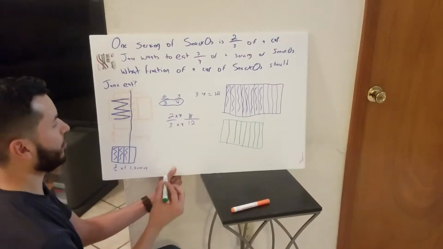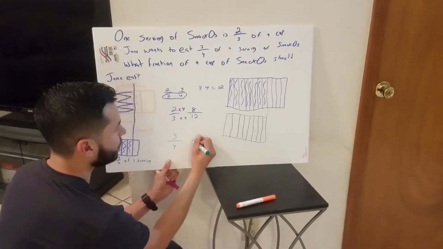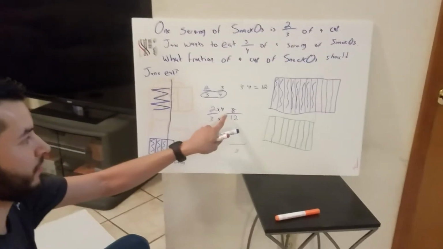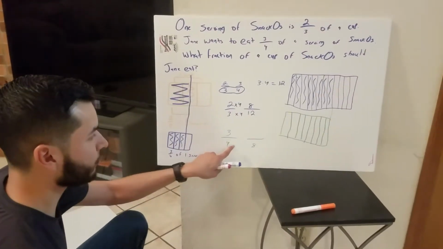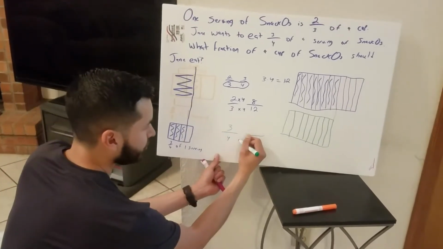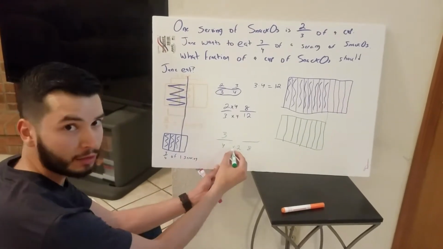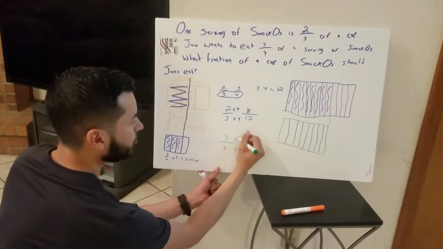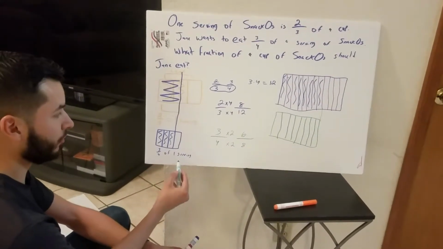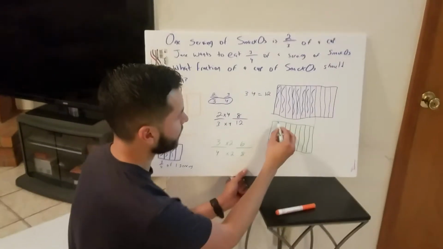All right. So now we need to turn 3/4 into eighths. We need to find what 3/4 of 8 is. And we could do that by doing the same thing that we did up here. What times 4 gives us 8? We could ask ourselves that, or we could just do 8 divided by 4, which gives us 2. So we know 4 times 2 gives us 8. So what we do to the bottom, we do to the top. 3 times 2 gives us 6. So now we know that 3/4 of 1 serving is equivalent to 6/8 of 1 serving. So we could go ahead and shade these 6 in.